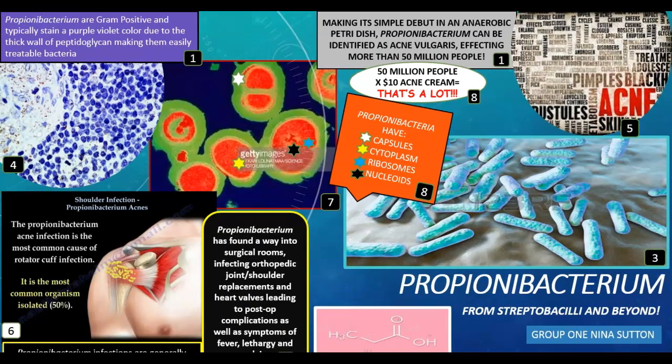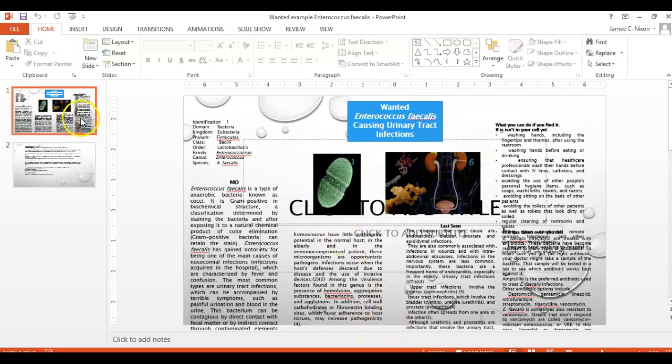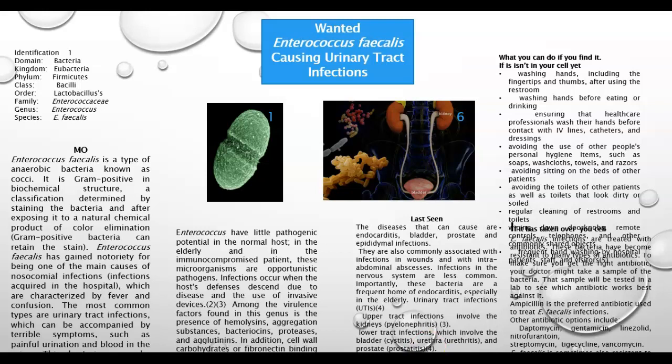And another example here. Let's get this full screen. This one, identification, all the different pieces of information. Here's a picture of it, although it's not a very clear picture in terms of what this is supposed to be. Bacillus, maybe. Is it dividing with this furrow here? What kind of disease does it cause? Well, urinary tract infections for one. So you've got a picture of the urinary tract here.